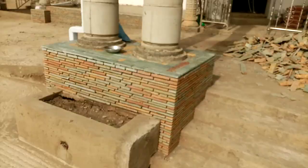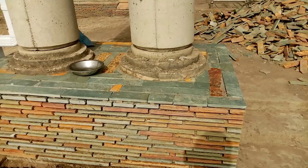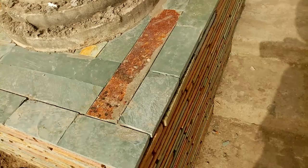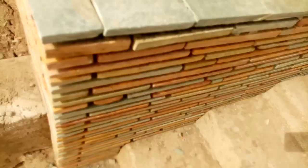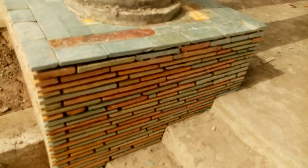The reason why you call it special cutting is that they have cut every place of the stones, the side and the front view. So when you insert the stones, it's going to be smooth, as you can see from the cutting. You see the stones, please. This is why you call it special stones. They have cut the side and side of the stones, everything, as you can see.